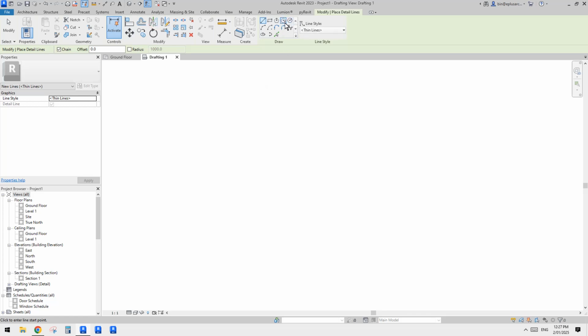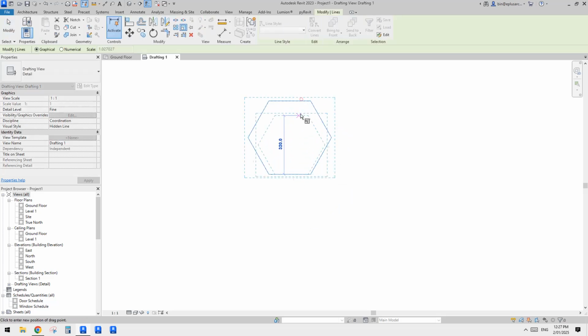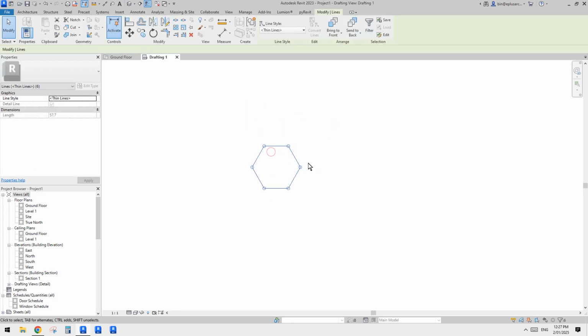Any line will work. Then we're going to use a hexagon. Maybe something like this. This one's 400, so I'll just rescale it to 100, so it's easier for us to scale later on.